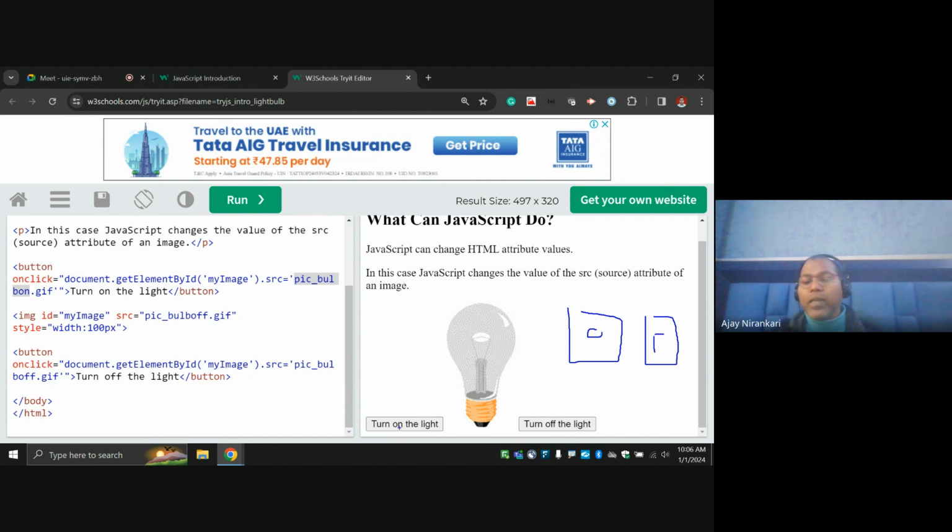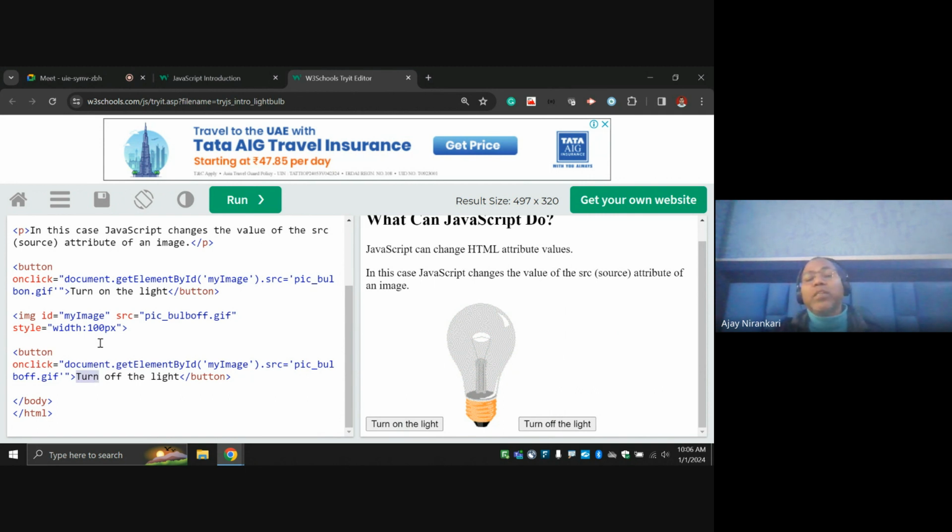So whenever I click here, it loads this image, and whenever I click here, it loads this image. So it looks like the image is changed. The image does not change, it just switches between two different images. So here on means a new image is loaded, and here a new image is loaded. Why? Because on click I am changing the source. This is a new image. On this click, change the source to this new image.